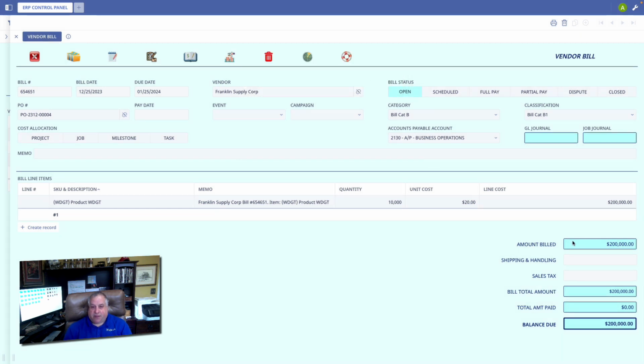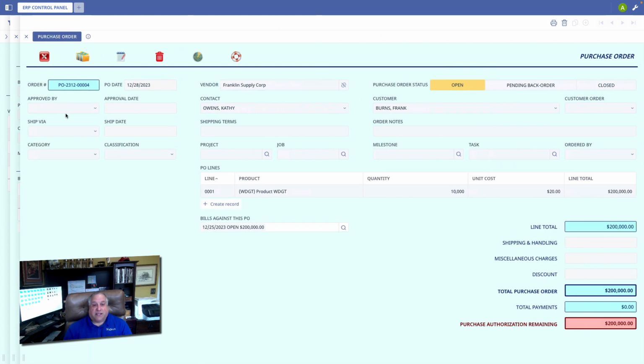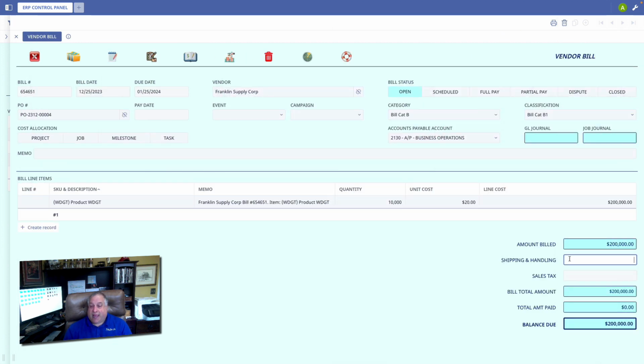Now we've received the bill, and the bill included the line item for all 10,000 units that were on this particular purchase order. In addition, we had $5,000 in shipping and handling, and let's say we had a 7% sales tax, which would be an additional $14,000.